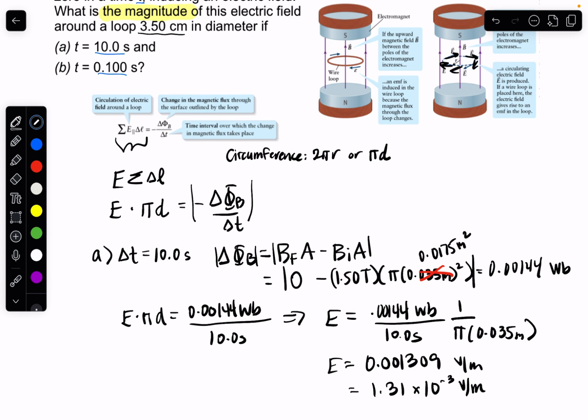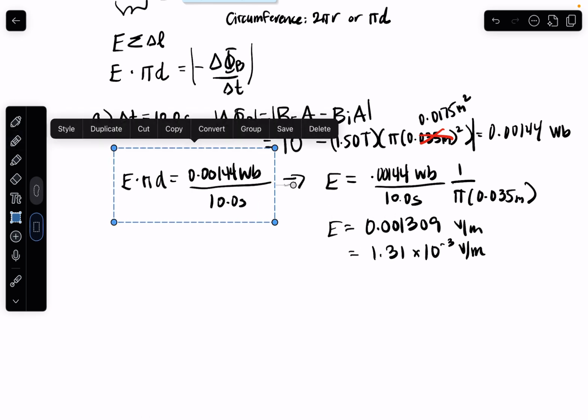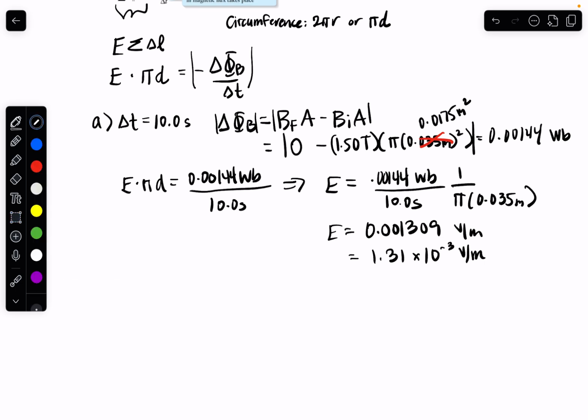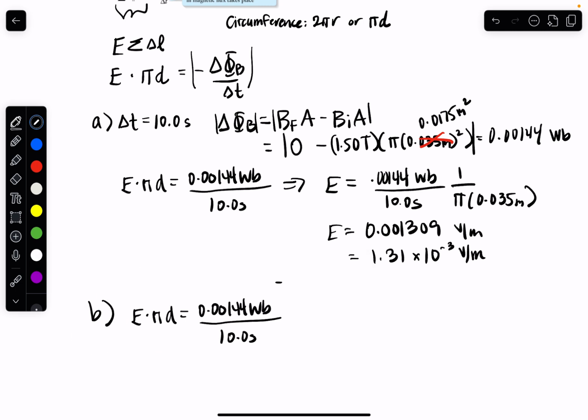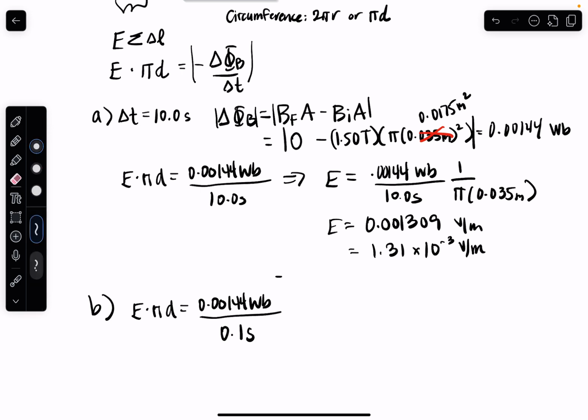if we were to change the magnetic field from 1.5 Tesla to 0 Tesla in 0.1 seconds. So we can actually pick up this equation right here. We can start from here without having to reinvent the wheel, because all we're doing is changing the time. So we change the time now to 0.1 second. Well, what does that do? If we divide by a decimal here, that's going to increase the rate. So we should expect the E field to increase as well. So the faster that you change the flux, the larger the amplitude of the E field.